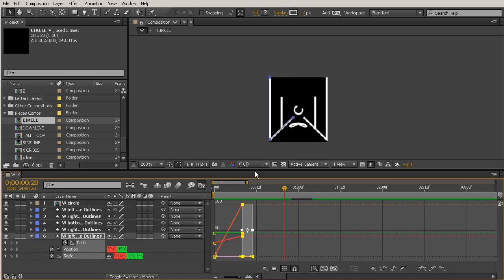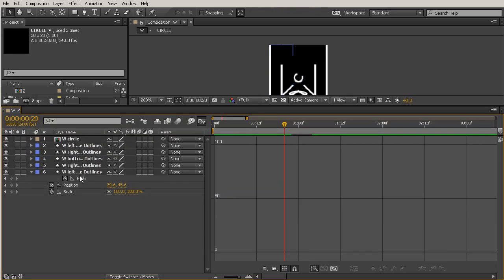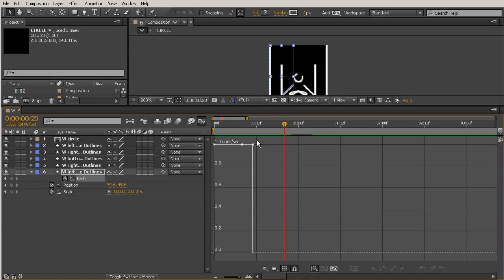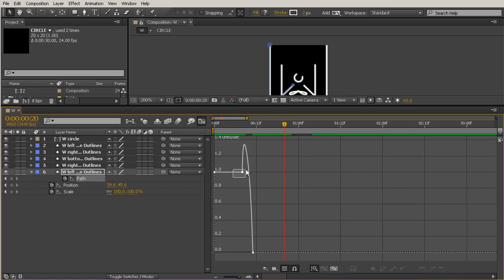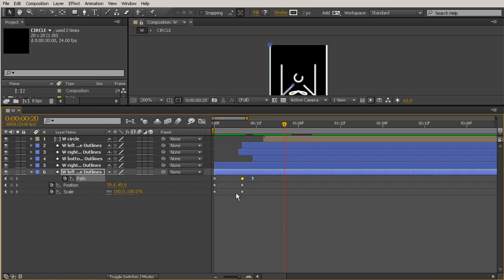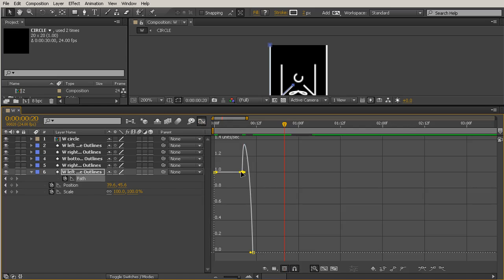Now let's go into our keyframes here, and we'll do a little bit of easing. So we'll go into our graph editor. Let's just start out with our path animation. Basically this one we'll ease into. So I'll just hit that easy ease in. Now you can see that this now has a little bit of a problem. So what I'll do to fix that is hold Control and click that. So that's going to auto Bezier and really help that speed.